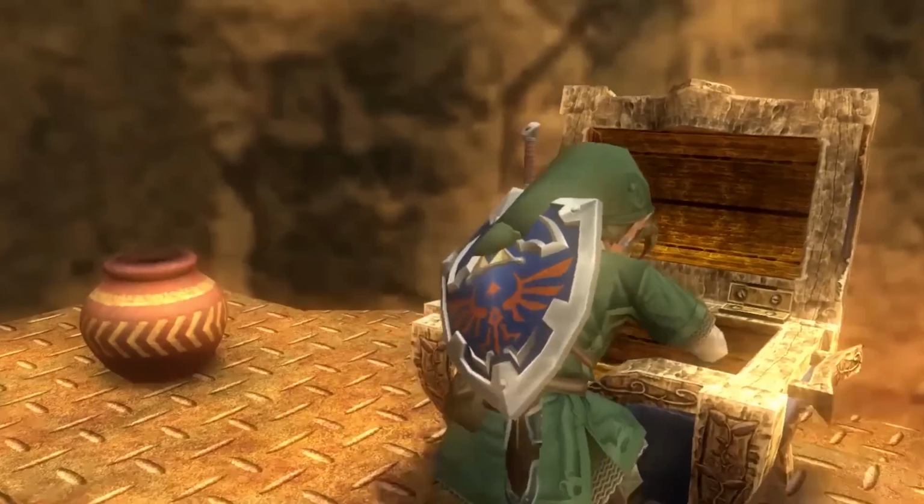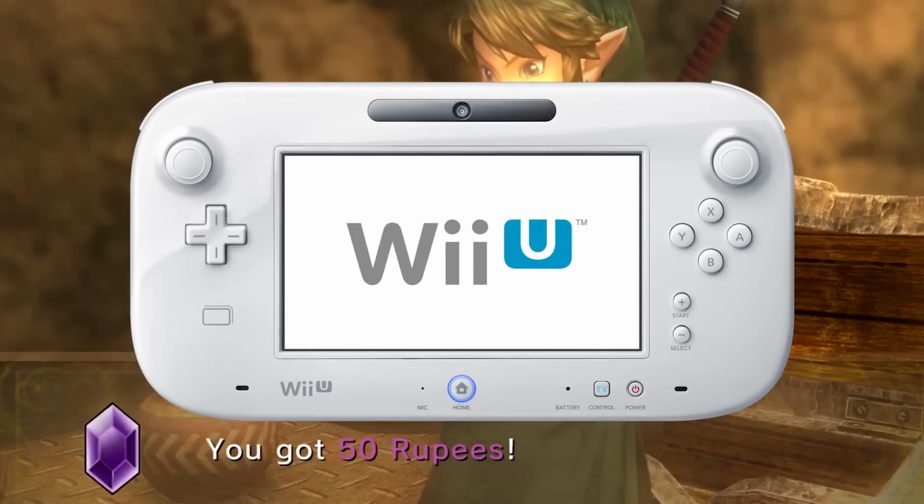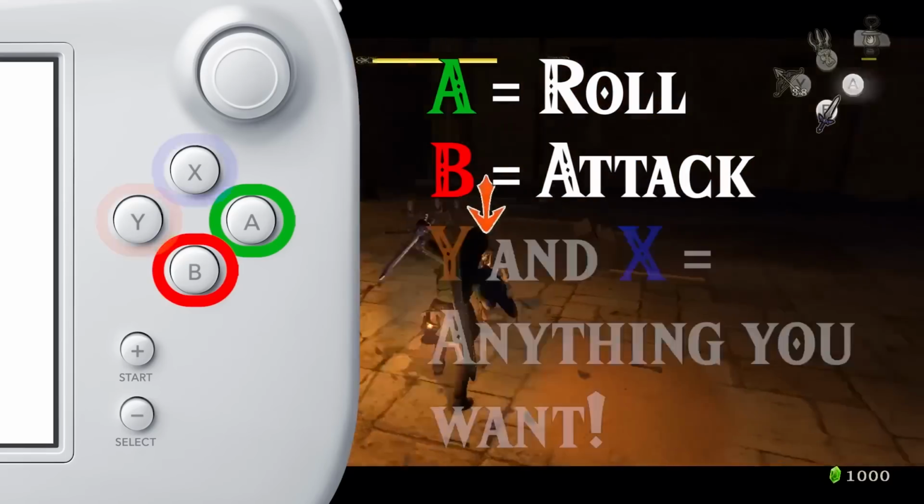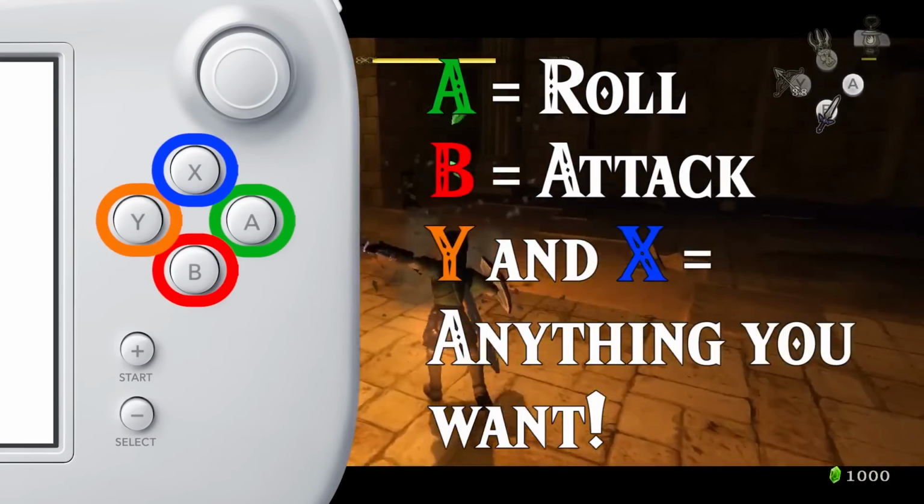Starting with the face buttons, on the Wii U versions of Wind Waker and Twilight Princess, you would roll with A, attack with B, and map any items you want on Y and X.